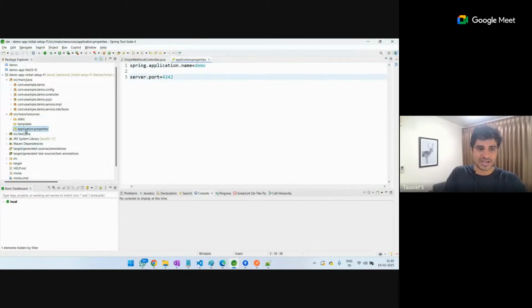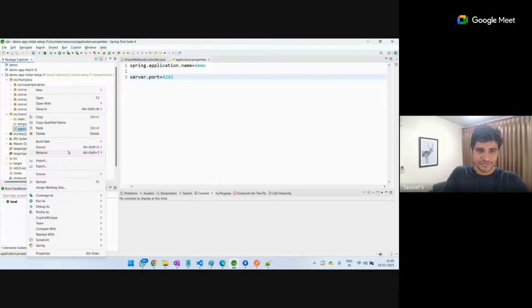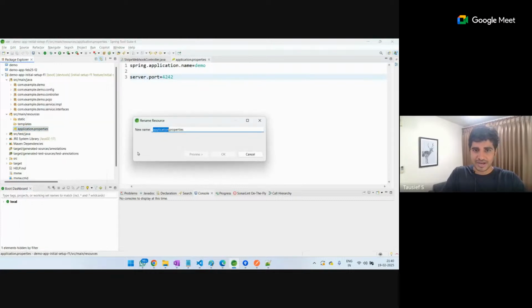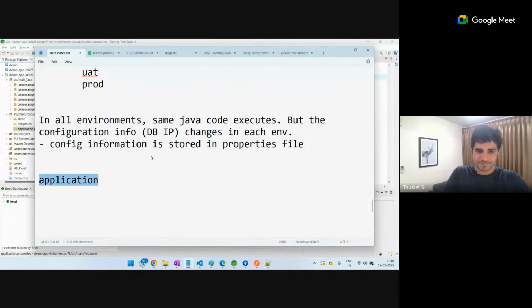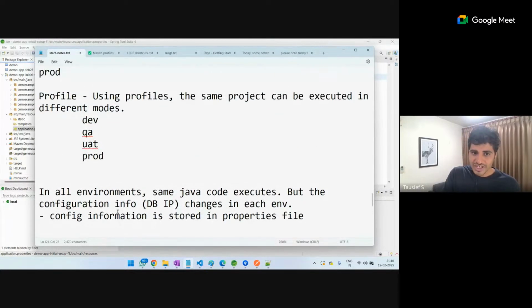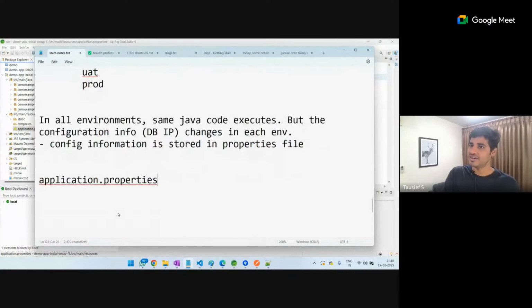Okay, let me do right click, refactor, rename, and copy this. This is the default file that we got, which came along with the Spring Boot. Now, what we are saying is, for every environment, the configuration information might be different. So create a different property file for every environment.